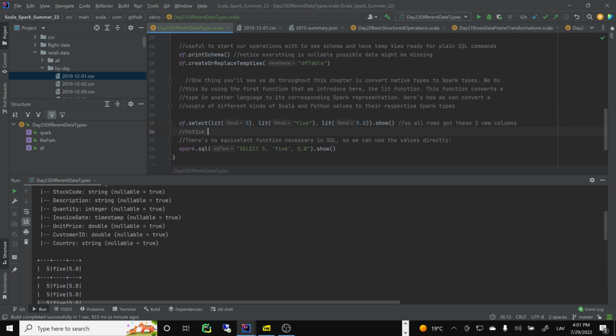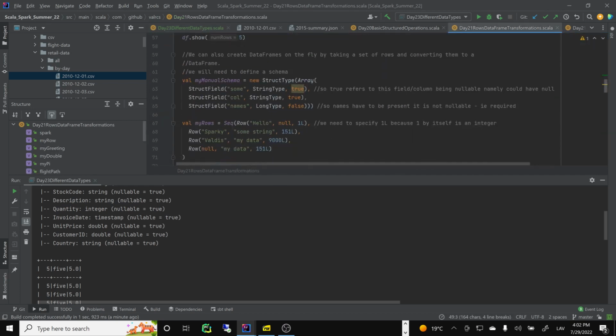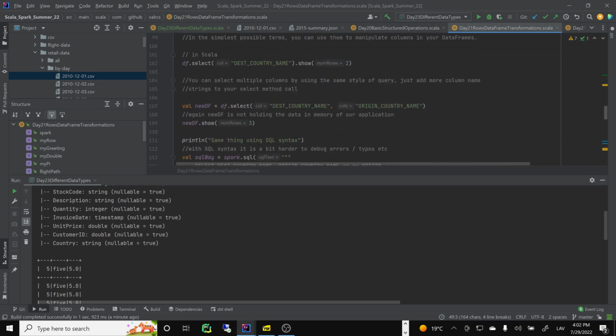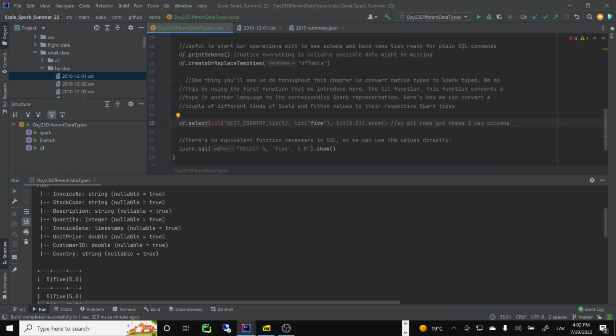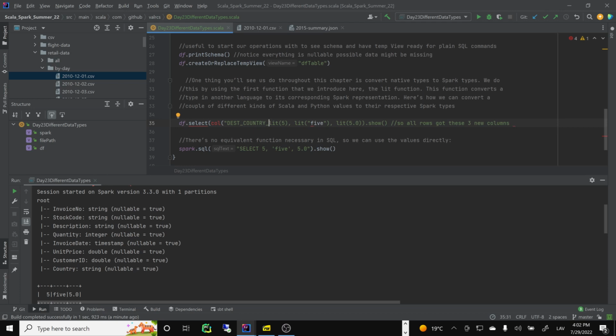notice also how, so what I could do, of course, if you don't trust me on this, right, I can do call, right, I could do this, destination, country, was origin. Oh no, of course, no, we don't have that, sorry, we are back to different data sets, so let's not even use that. You can use, let's say, description. Let's say description, right? So we can use to call description.